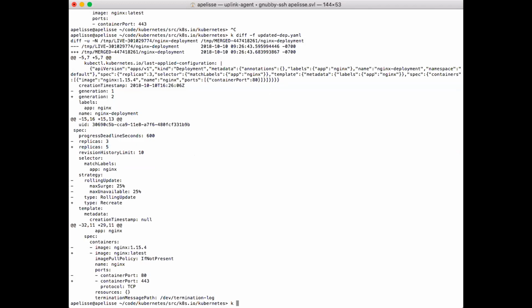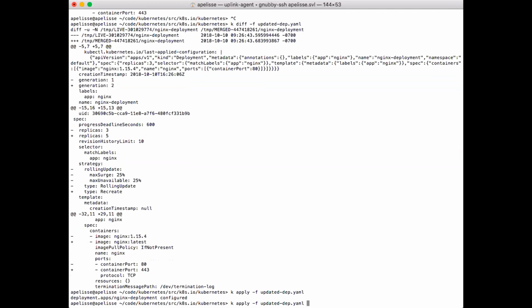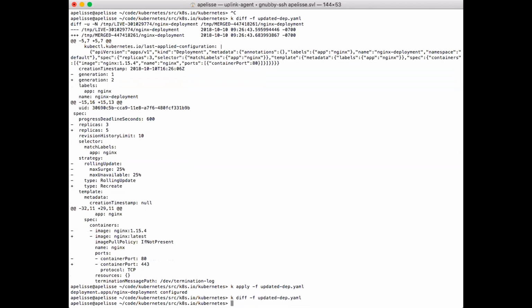This might not be the most interesting example, unfortunately, because nothing has been redefaulted. And this is exactly what I changed, but at least we see what is going to happen on the server when I do apply, which I'm doing now. And if I do a diff again, obviously it's going to be empty again. That's it.